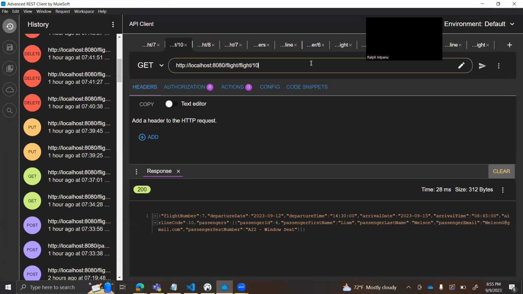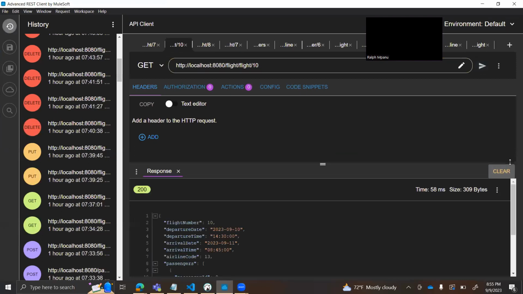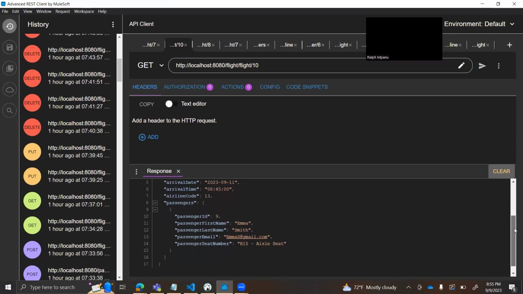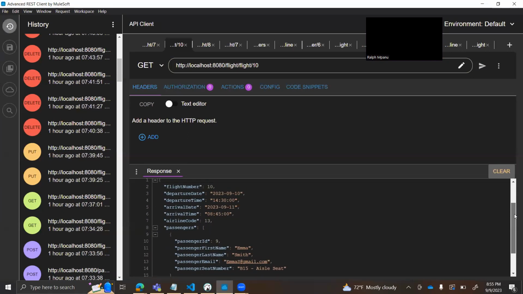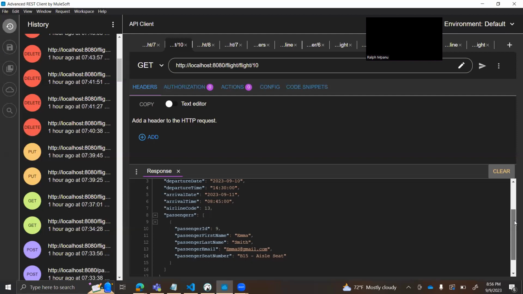Let's do flight number 10. Okay, so this pulls the data from flight number 10 specifically. We can see here it has the flight information, departure time, departure date, arrival time, the airline code, and the passenger associated with that flight.